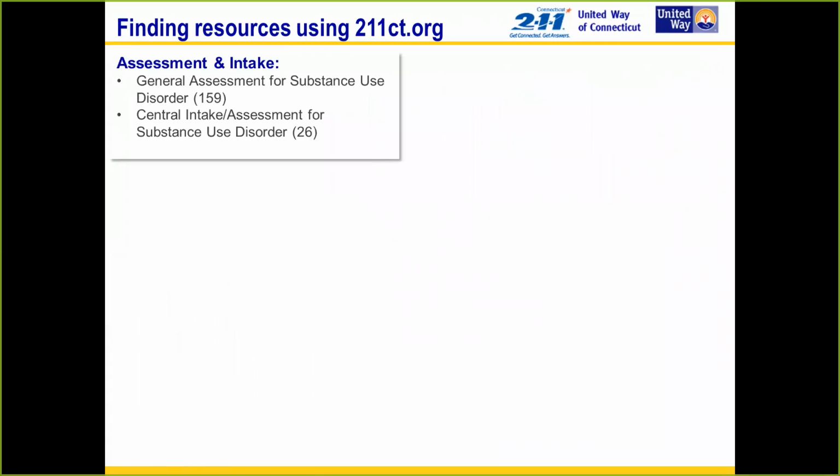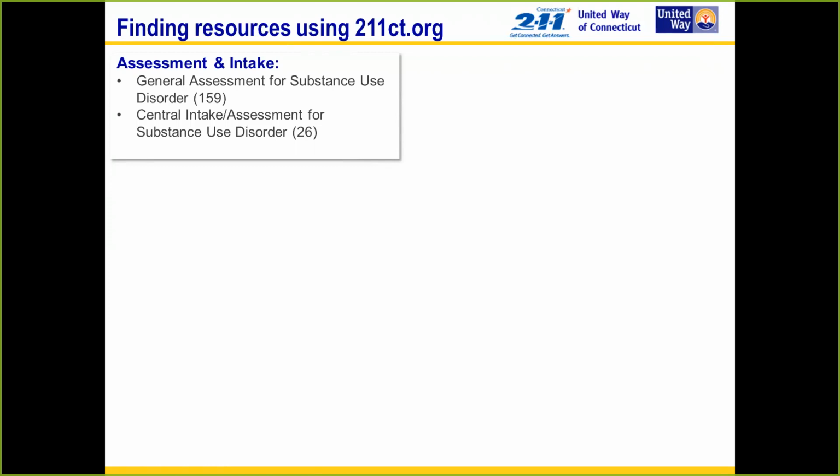Okay, so on this next slide, there are going to be a lot of words, which we try not to typically do when we give presentations, but I really wanted to give you a fairly comprehensive snapshot of the types of substance use disorder services we have listed in the 211 database. So you'll see a bunch of buckets that I'm about to put up on the slide. And in each bucket will be the primary services that we have listed in the database, along with the count in parentheses of how many programs we have listed for that service type.